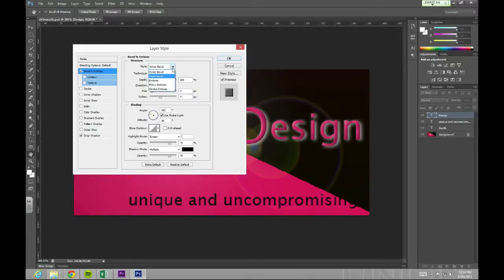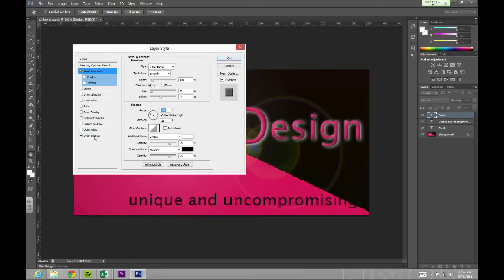You can change this inner bevel to a emboss. You can do outer bevel. You know, you just mess with it. But this is what I want: inner bevel, depth at 103, size at 7, and soften at 7. You can also change the angle here of how it's being casted. Okay, but I want 150 degrees. So I want 150 in there. The screen size, you can change this to eventually when you work on your own stuff.